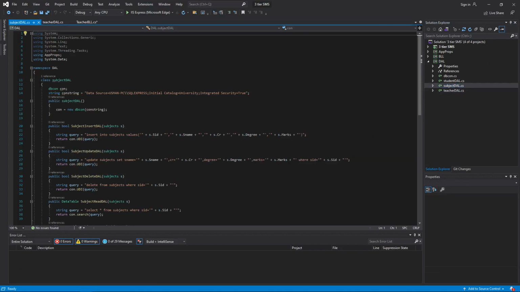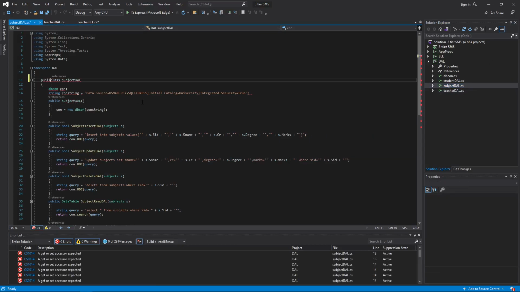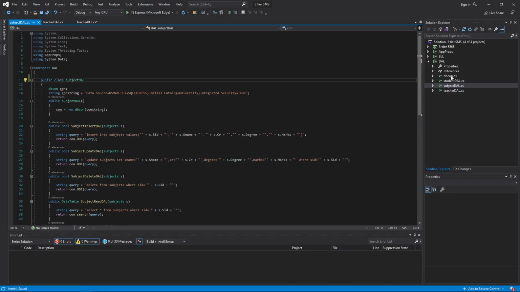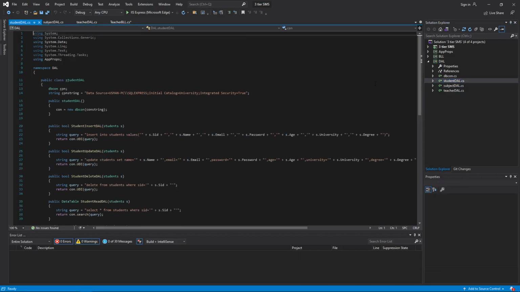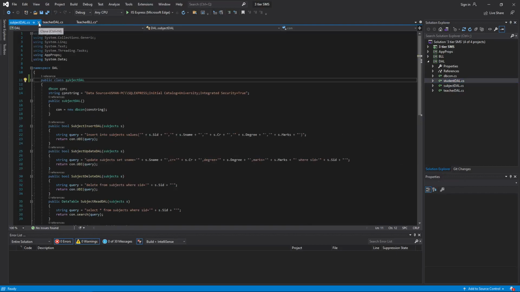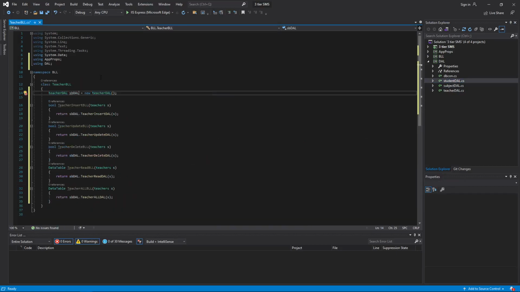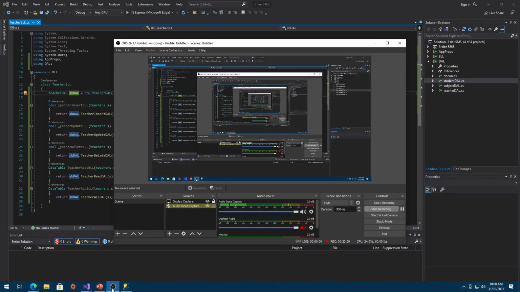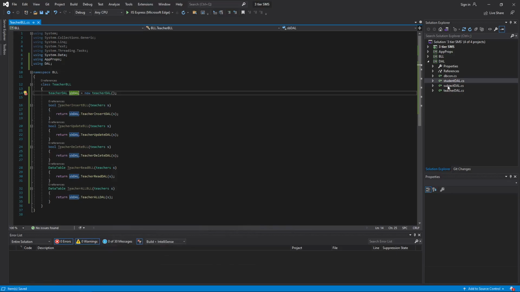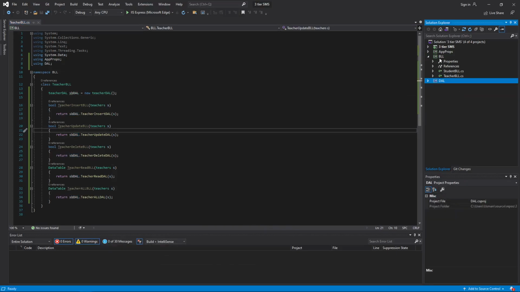Let's see. We haven't put this in public as well. Make sure to put this in public though. Do not make the mistake. Okay, this is done. You can see that the errors are removed. Let me see if it's recording. Yeah, it's recording. You can see that we have added two files in the BLL.